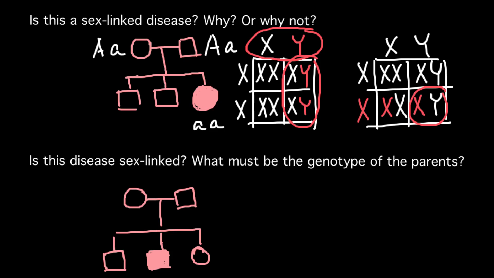But is it the only possibility? It is not, because this is a very small pedigree. We can say that maybe this is caused by the mother whose genotype would be one mutated gene and one normal gene, and that's why one of the sons would express this genetic disorder. But another possibility is that this genetic disorder could also be an autosomal recessive genetic disorder, and the genotype could be capital A, small a for each parent — and the affected child's genotype would be small a, small a.